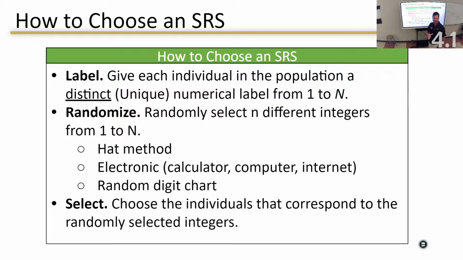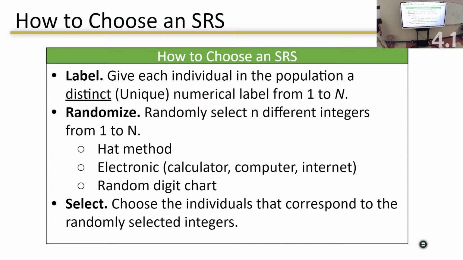Don't say this. This is where a lot of students will mess up too. I'm going to randomly number the students 1 through 20. Well, how are you going to do that? You've got to explain how you're going to do that. You don't have to randomly assign them. You have to randomly select them. So you can just assign them 1 through 20, however you want to do it.